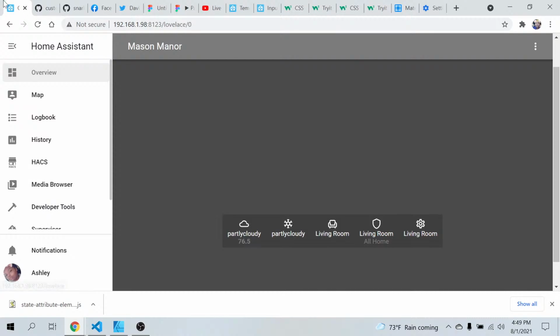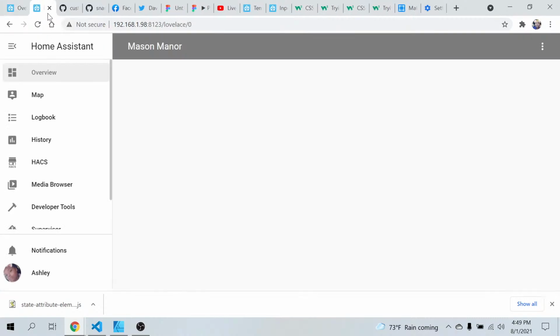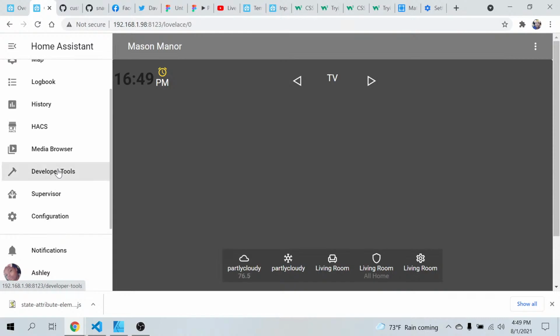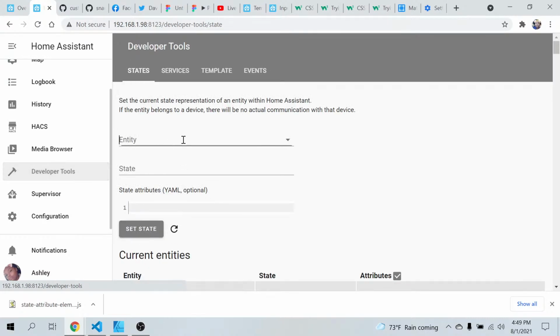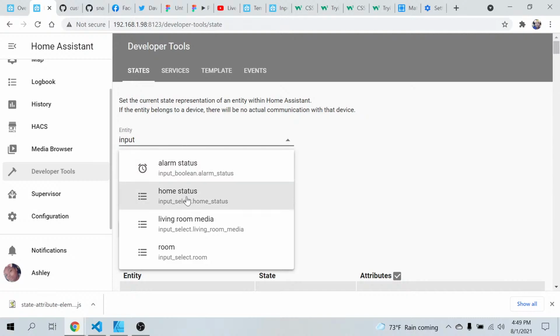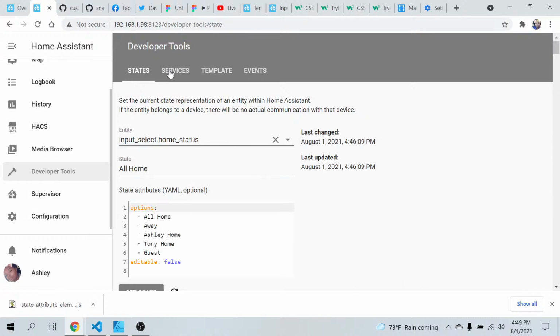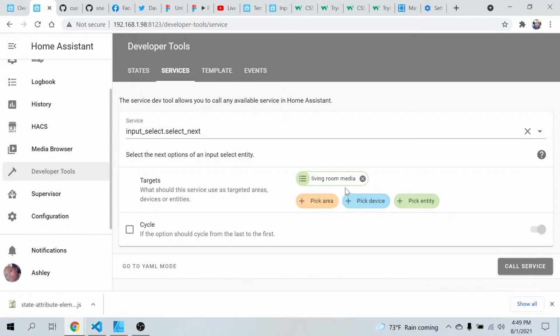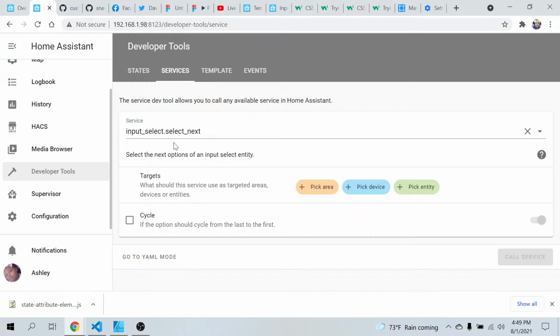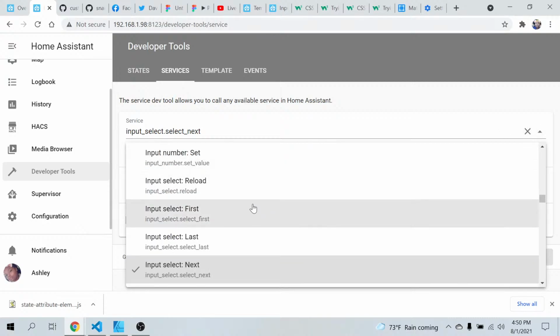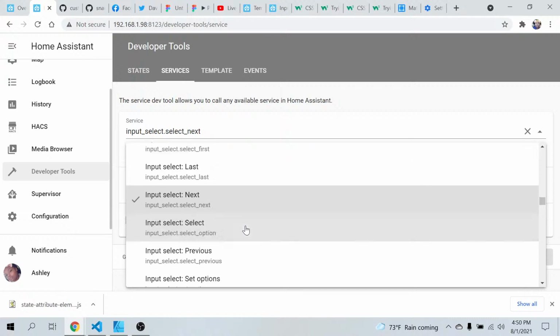And of course, always just liking to make sure that everything works. Let's duplicate this tab. Input home status. Or let's go over to service. I actually don't like how all this looks. I just don't like it. I prefer it the other way where I just had drop down menus. I wish they gave me the option to go back to that.